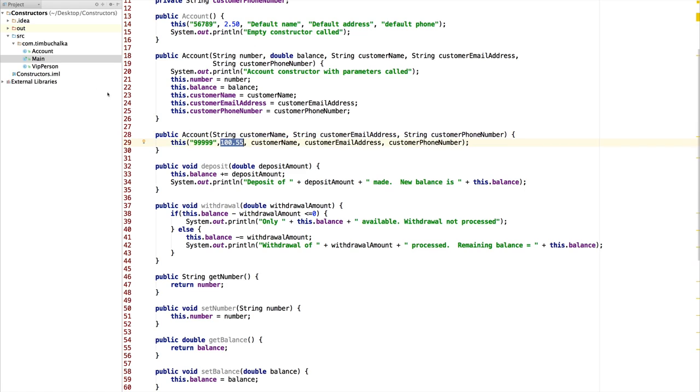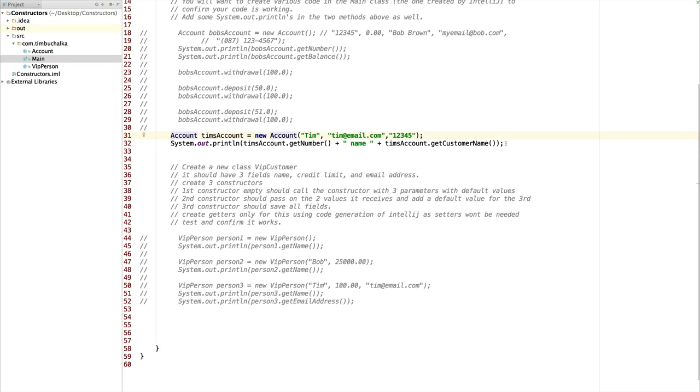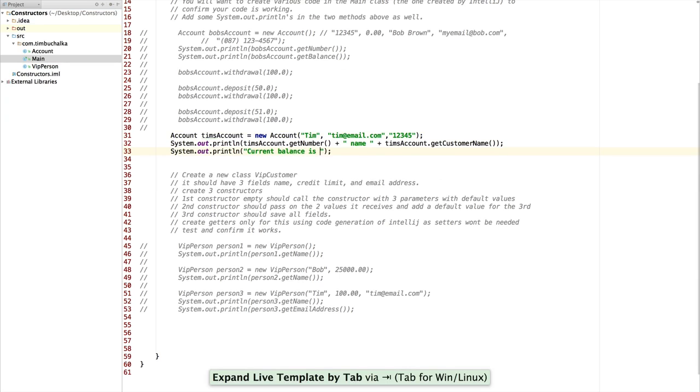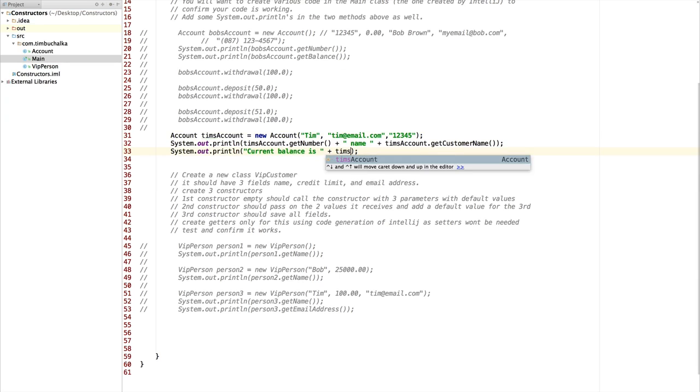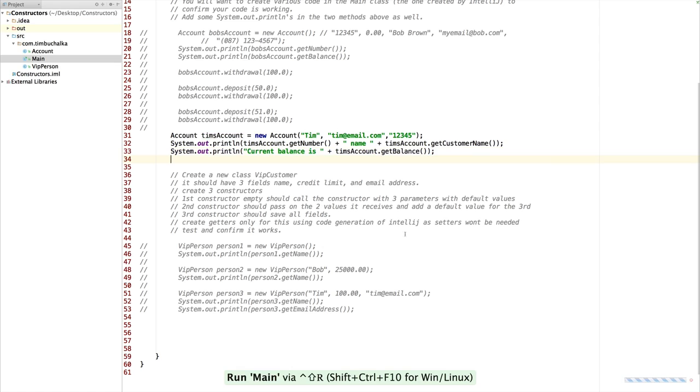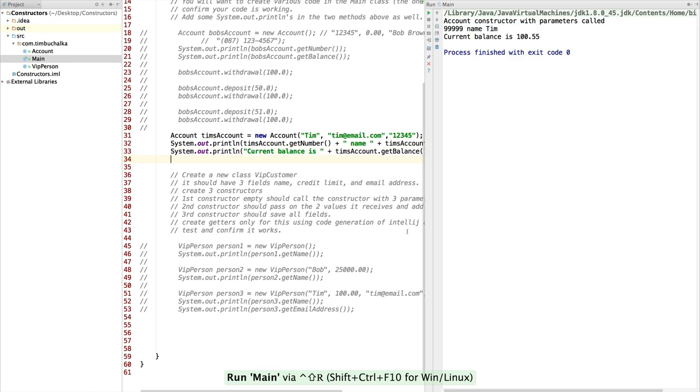To confirm that, we go back into the main class and put current balance is Tim's account.getBalance. If we run that, just to verify that that's the amount of money that's in there, current balance is $100.55. Okay, so far so good.